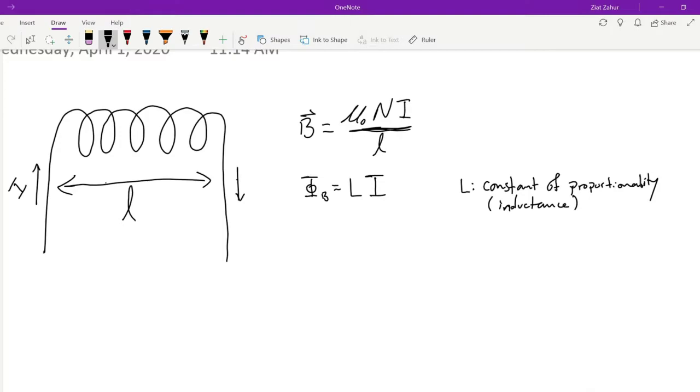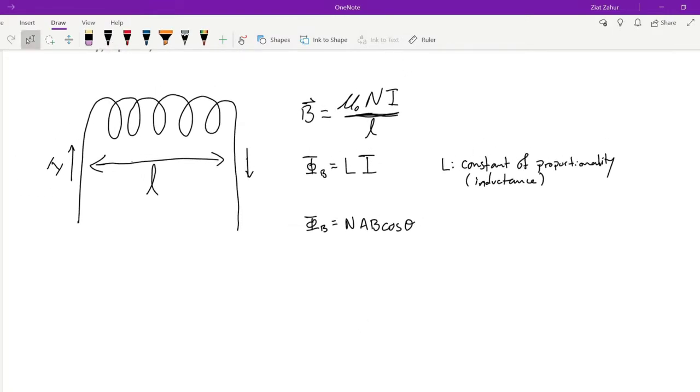We know that flux normally should be the total amount of magnetic field that goes through a given area. If you have multiple loops, then it's N times that. So N A B, and it is a dot product, so cosine of theta, like so.